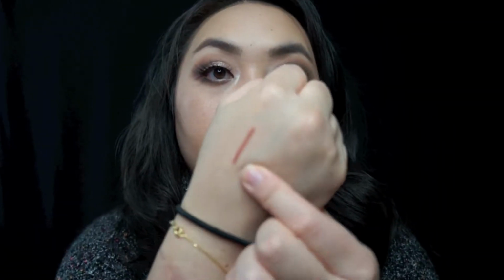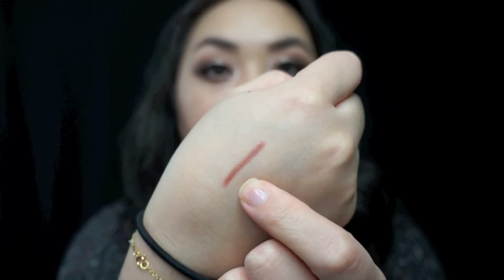The formulation on ColourPop, did I say CoverGirl? ColourPop liners are so amazing, but I don't have a go-to. Now, MAC's lip liners are also very, very nice, and my favorite would be Whirl. I'm sure you guys all know this, but Whirl is just a beautiful color. I can wear it by itself, and I can wear it under liquid lipsticks or lipsticks. I have it on today under some products that I'll show you in a bit, but that is Whirl, and I just love it. I have 2 or 3, one in my pouch that I showed you guys earlier, one on my vanity, and I'm pretty sure I have one in a purse. But I love Whirl. I just always gravitate towards it because it goes underneath everything so well.